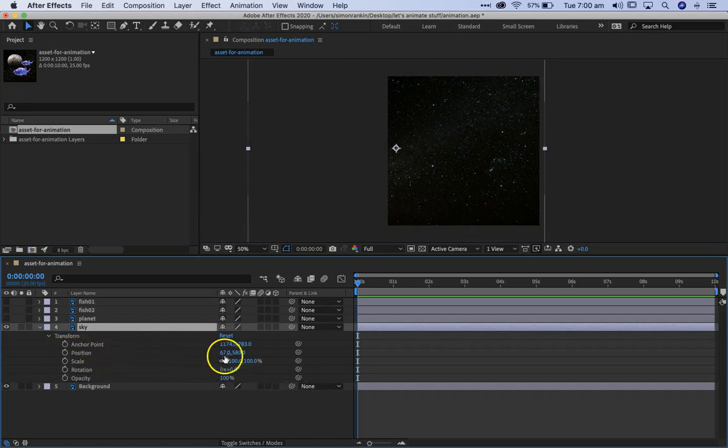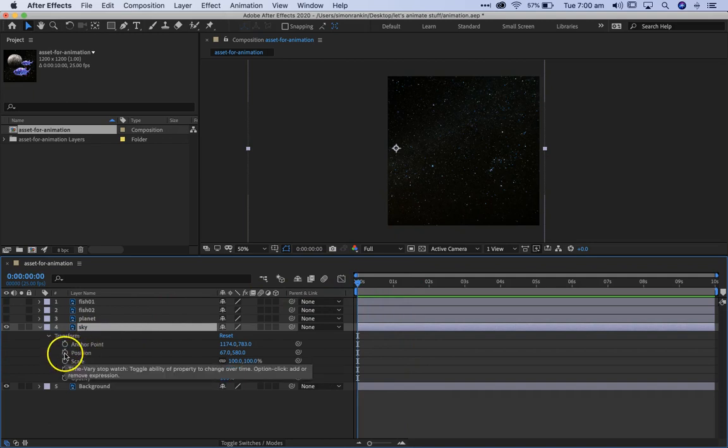So with our timeline indicator set to 0, let's add what we call a keyframe. Getting the hang of keyframes is really the crux of After Effects. We add a keyframe by selecting the little stopwatch here.